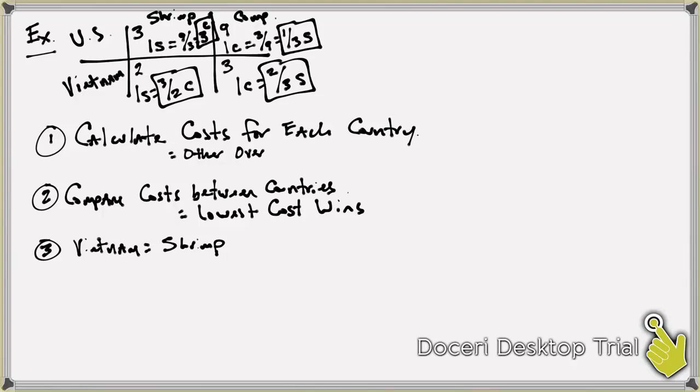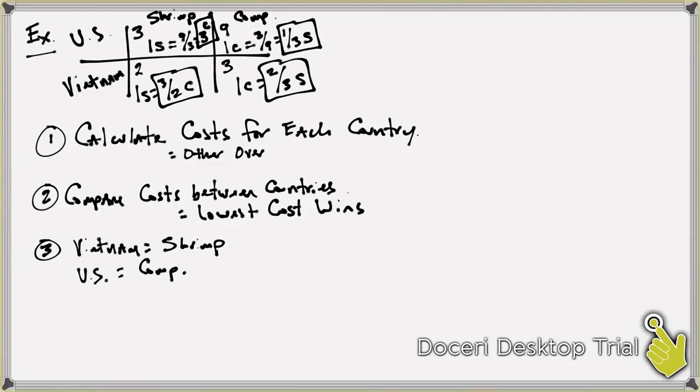Okay? So when I look at computers, I know that 1/3 of a shrimp is less than 2/3 of a shrimp. So that means that the U.S. has the comparative advantage in producing computers. So we'll put U.S. equals computers. Now, why should the U.S. produce computers? Because when I'm looking at computers here, 1/3 shrimp, I'm comparing costs. Whoever has the lowest cost is going to win or has the comparative advantage. So I know then that the U.S. has a lower cost than Vietnam's. Okay? So what does this mean?